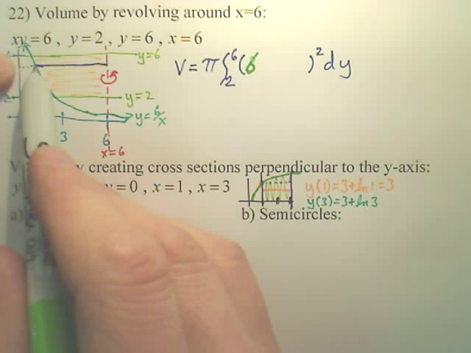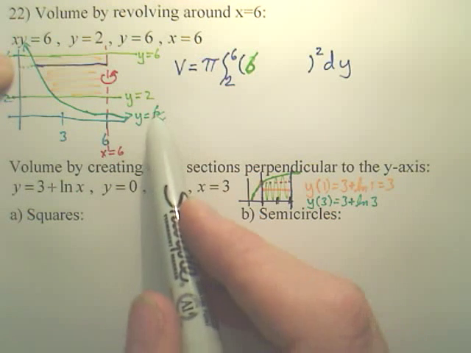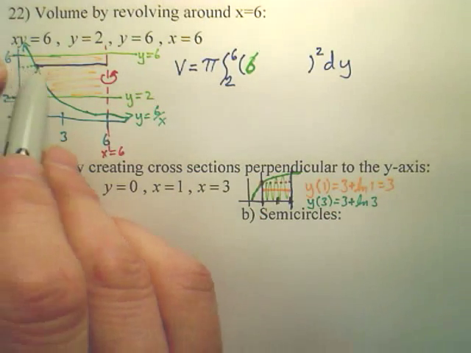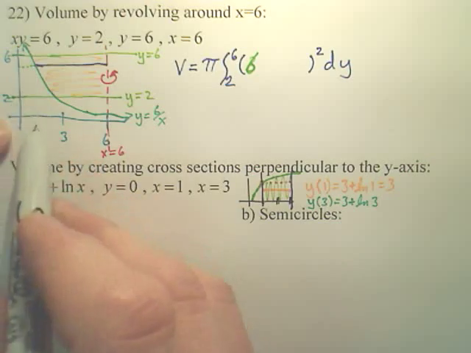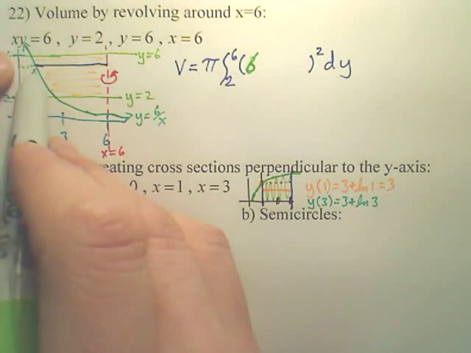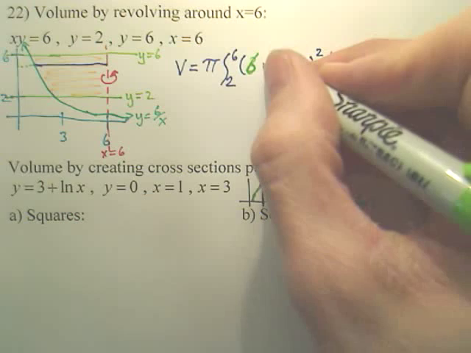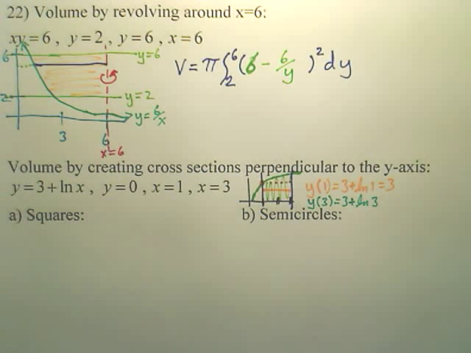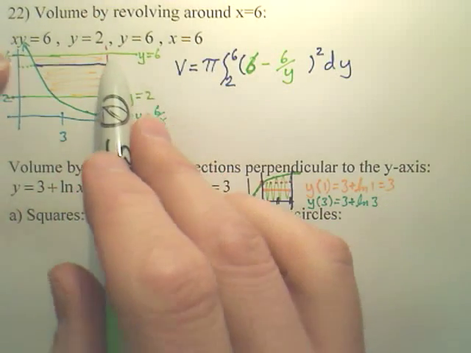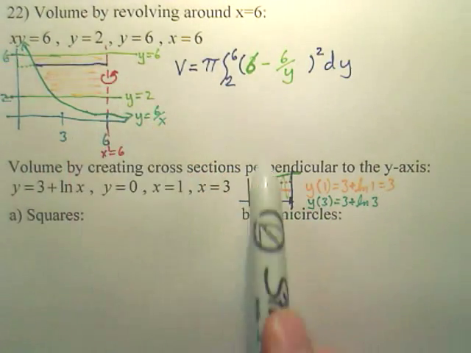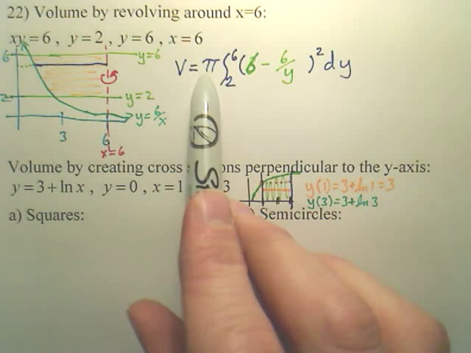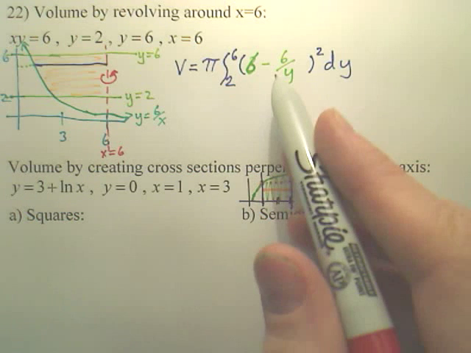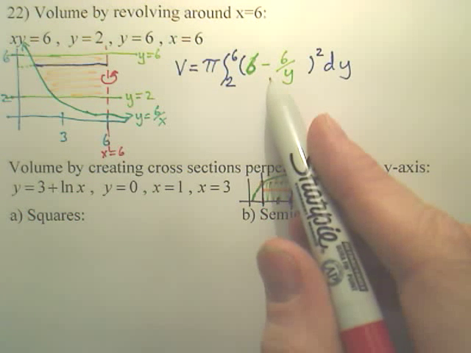Now, the length right here, isn't that 6 over x? Sorry, 6 over y? Because if we're coming from here, it's 6 over y. If we're coming from here up, it's 6 over x. So this is 6 over y, but I want the opposite side. So you're going to take 6 minus 6 over y. That will give me the blue line. 6 is the whole, minus this will give me the blue line. If I did the integral, I would get the answer to this. Now, this would take you a while to do by hand.